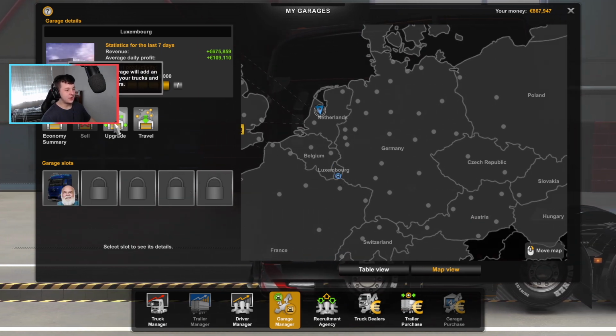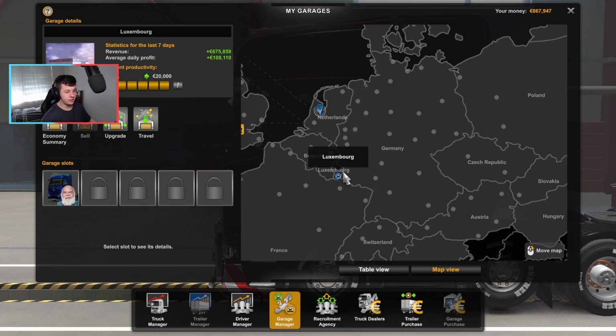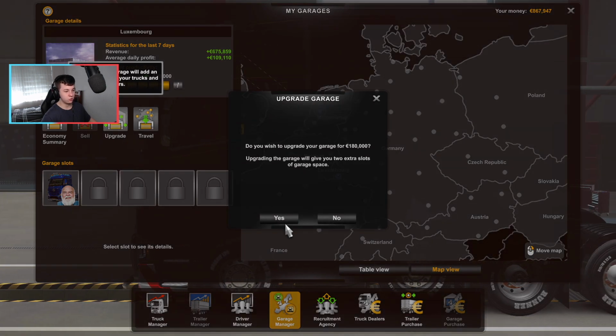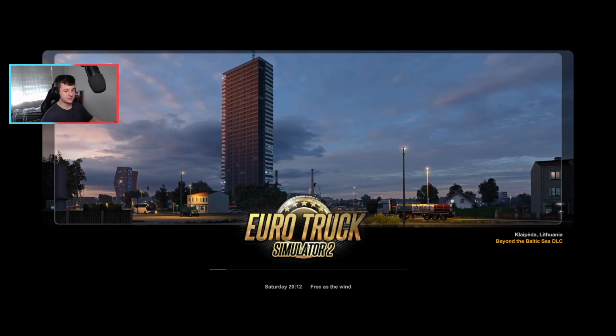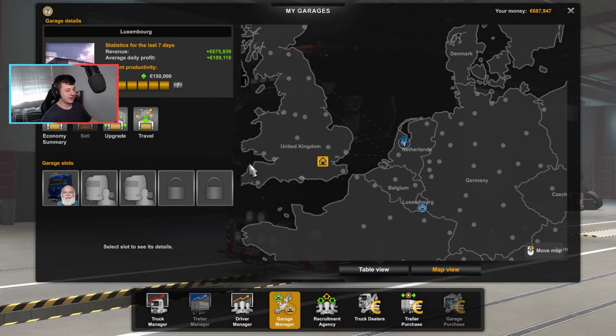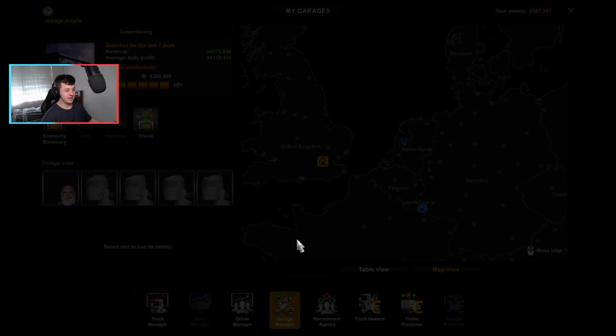Thank you so much. And I think this one here, we currently have Luxembourg. I think we're going to upgrade this one here as well. $180,000 there. And it's going to cost us another $100,000. So it's going to cost us $280,000 in total. We don't need to have all the funny, cool things around here. I just want to upgrade this again. Upgrade. Yes. There we go.